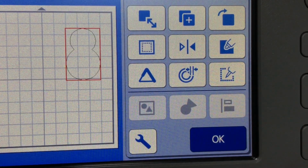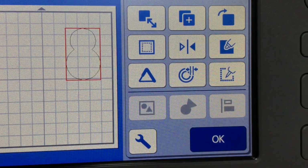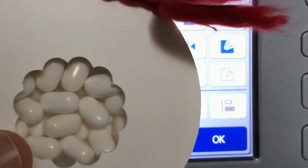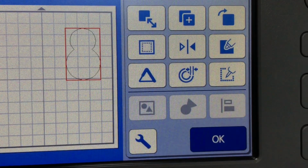But we need 2 of them so that they are going to be the front and the back of our Tic-Tac Snowman treat. Let me just show you that closer up. Okay, so here we have our snowman. That's the front. So we're going to be making a hole, but the back of the other one is just solid. Okay, so we just need a solid shape. Sorry, I'm so close up right now. I have it zoomed in.